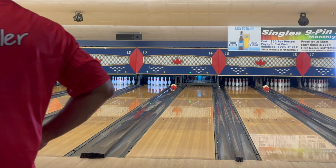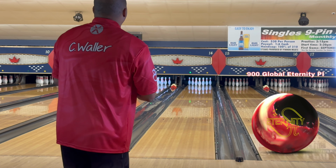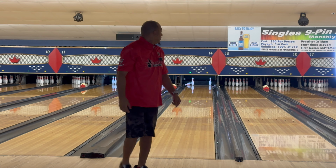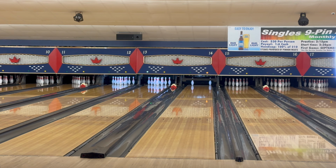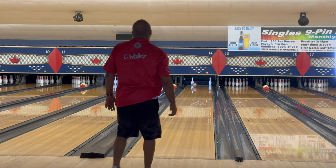Okay, now I gotta make sure I do a better showing with this Pi. I mean, I threw it in the drink. I tried to switch slugs, but I mean, it's a little looser than it should be, just because of the weather change, but that is what it is. Alright. So now let's try to correct the wrong. Shoot, maybe I should have just left it in the drink. Yeah, let's try to throw a straight ball at it. Let's see if I can get lucky. Nope. Unless it banged off.